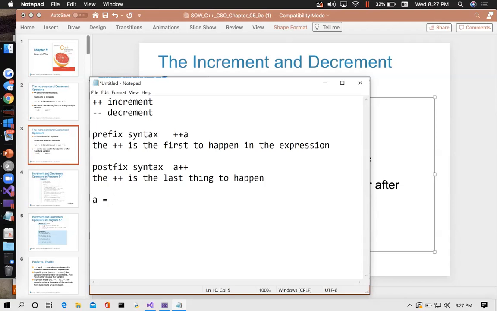And so if you say A is equal to 3 and then B is equal to plus plus A, I'm just doing the same example, then B and A equal 4 after this. If you do C is equal to 3 and you do D is equal to C plus plus, then D is equal to 3, right? Because the 3 gets copied into the D. And then the C is equal to 4 because the C gets incremented.